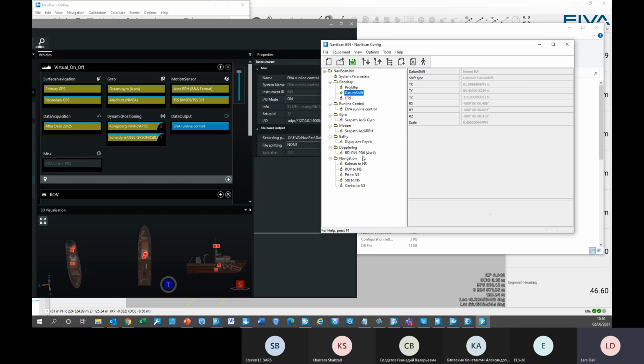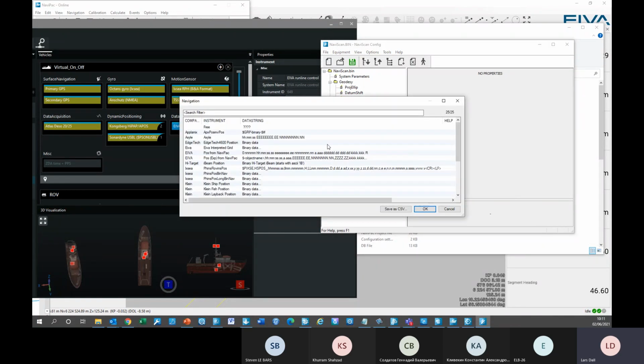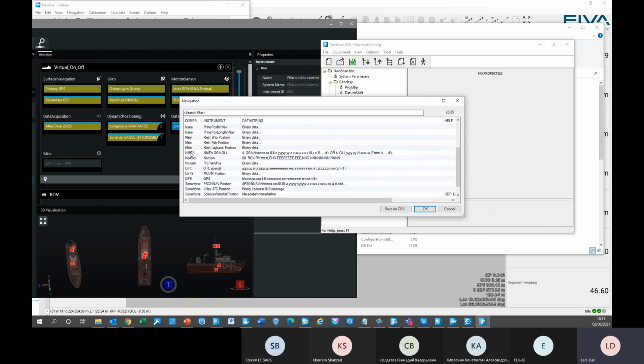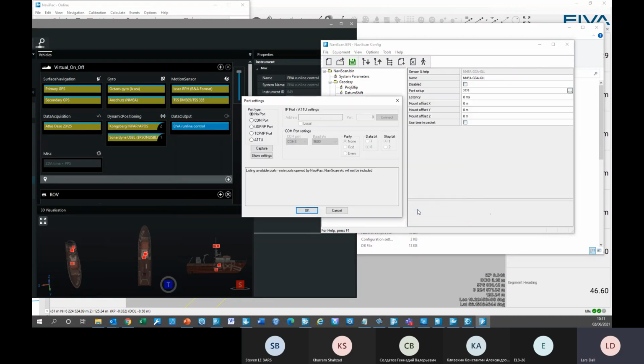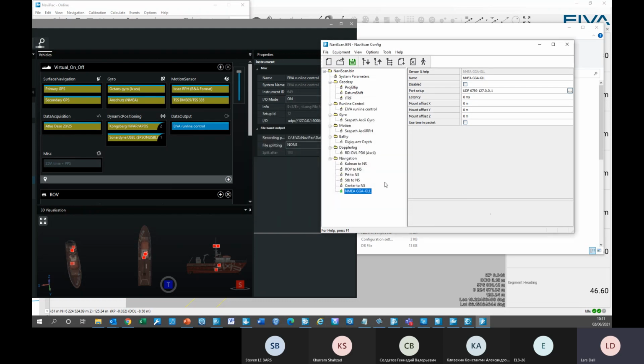And Navipack will not perform projection or datum shift to instruments unless they are outputting latitude, longitude. That could be a GGA string. I could add a new instrument here, and then you can see that there is a possibility to take an NMEA string here. If I had done that, please don't do this. I'm only doing it to show you how it can be done. Yeah, UDP local 678. I don't have anything, so basically I'll just show it to you.